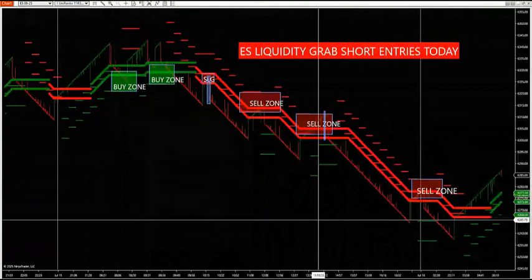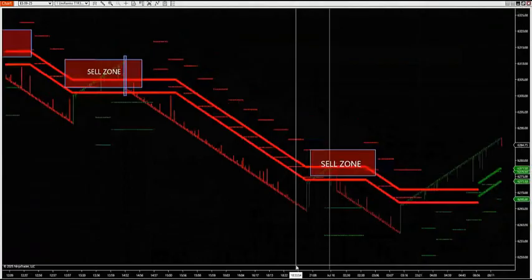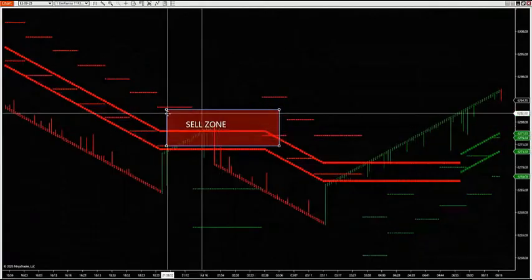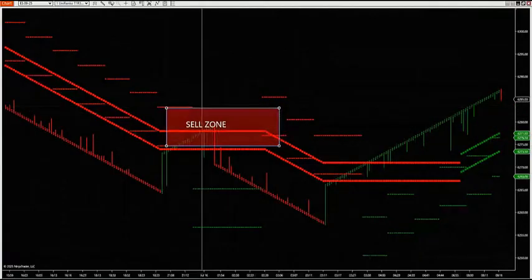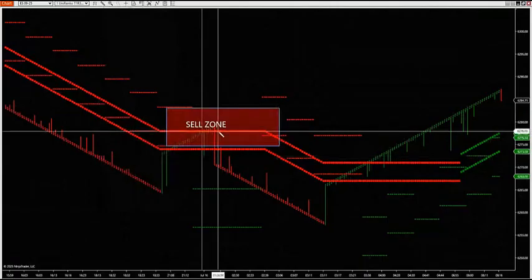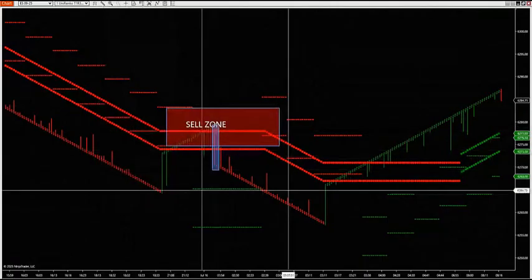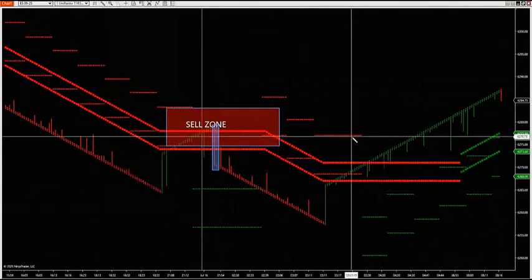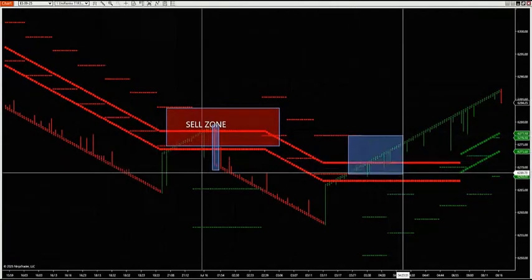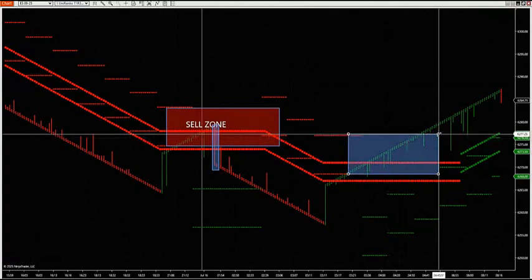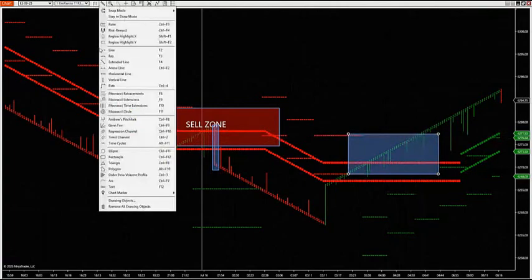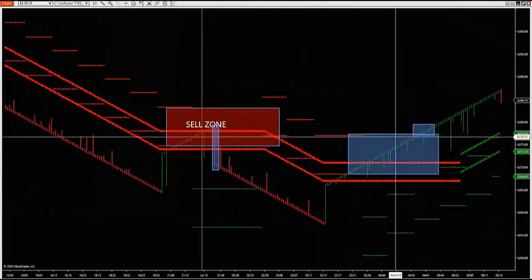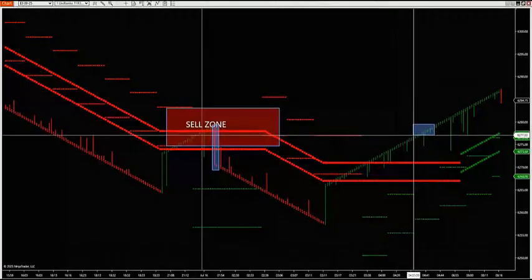Now, the next, we do have PPI coming out, so where's our buy zone? We've only had one sell zone this morning here. So what's our next zone? There's our short. Now we came up to the top of the sell zone, but it broke right through, right here, see? So we were red. But see how we close outside of the sell zone? We start closing outside of it right here, so there's no short. Closing a candle outside of it nullifies this trade. Now we turn positive. We're starting to trend up again.